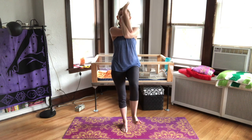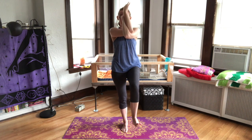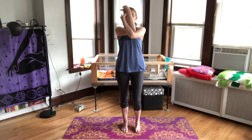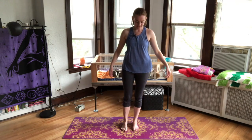So this brings us a focus to the present moment. There's some stretching, some core engagement. Holding here for a couple of breaths. And exhale, release. You can shake it out a little bit. And let's shift over onto our left foot.